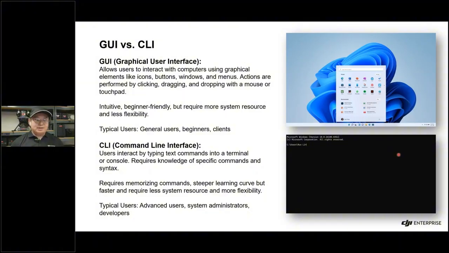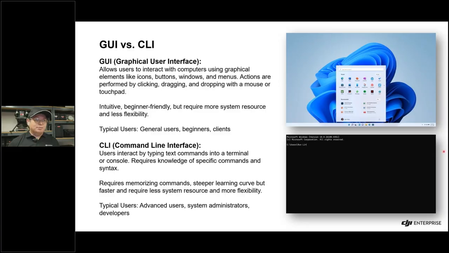With that being said, our FlightHub 2 on-premises deployment manual does have a pretty straightforward and very detailed deployment guide for you to follow step by step, including the command lines for you to apply in the terminal.